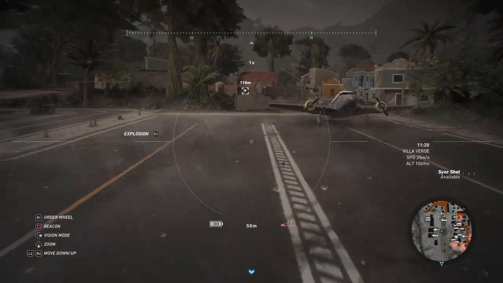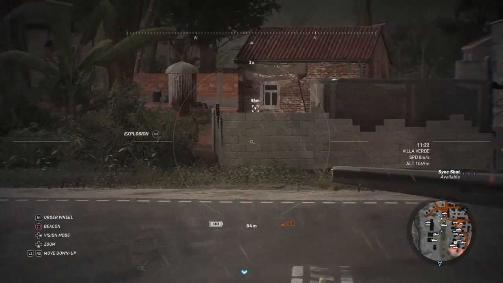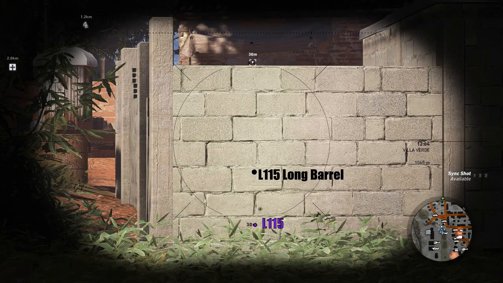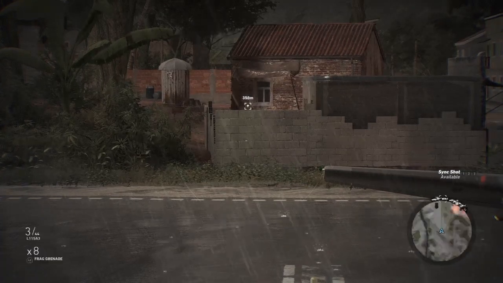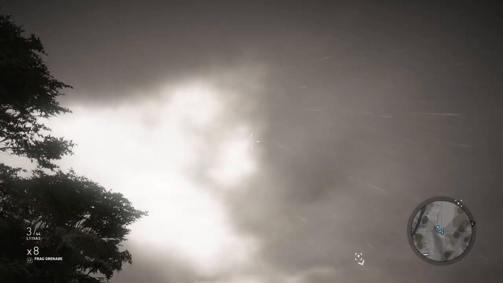So let's go ahead and see where it hit. And sure enough, we went up 2 brick levels, right near the top of the 4th row of bricks. If you recall from the original graphic, that is about where most other sniper rifles hit, completely unmodified. So it's a bit of a shame that the L115 has so much bullet drop. It's also a shame, this damn weather.